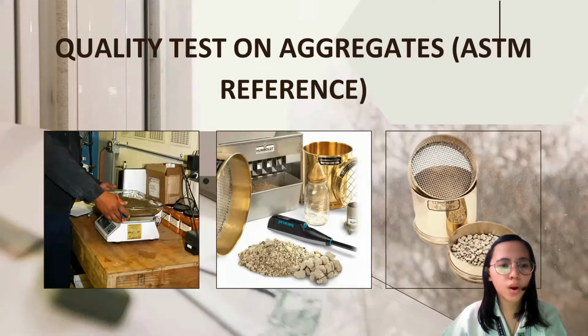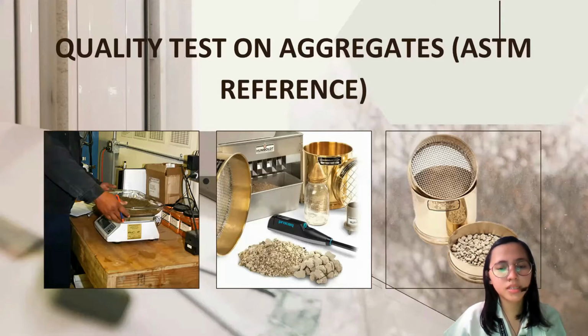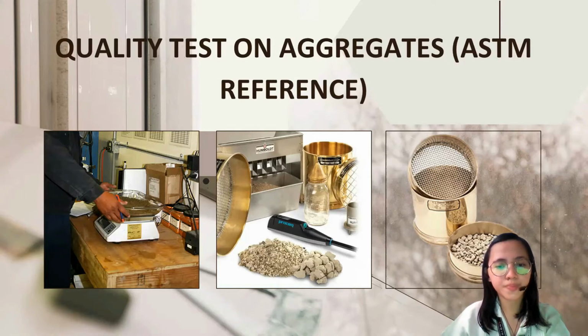As we all know, or maybe some of us know, aggregate is one of the primary building materials and components of concrete. We test aggregates not just to know how strong and durable they can be, but also to ensure the quality of aggregates and check their properties. When I say properties of aggregates, I am talking about strength, toughness, hardness, shape, and water absorption.